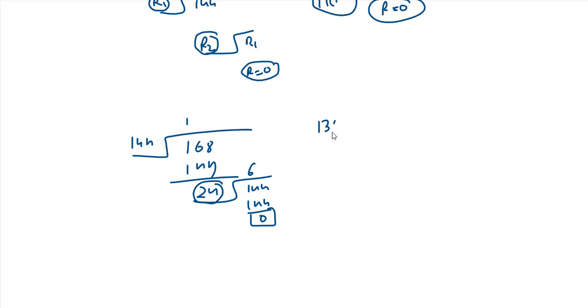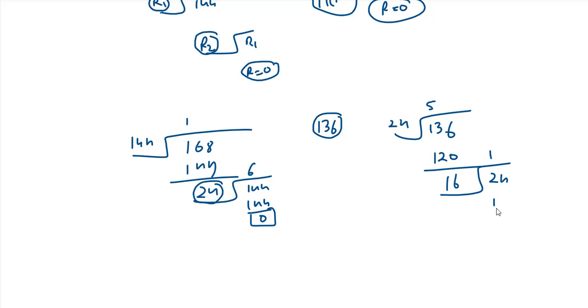And the third number that we have is 136. So out of this 136 and 24, 136 is the bigger number. So we will divide 136 by 24. So 24 into 5 is 120. We have a remainder of 16. Now we will divide 24 by 16. So 16 ones are 16. The remainder is 8. Now we will divide 16 by 8. So 8 twos are 16. We are getting a remainder of 0. So the last divisor, which is 8, represents the HCF of all these three numbers.